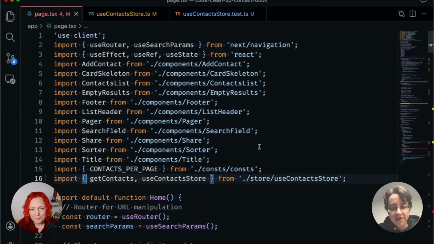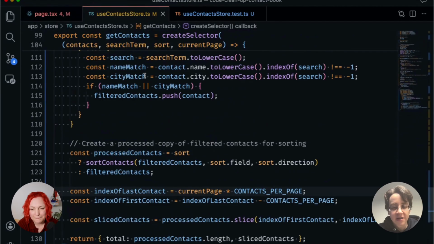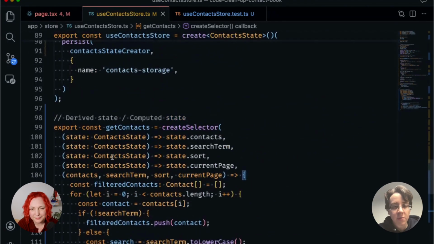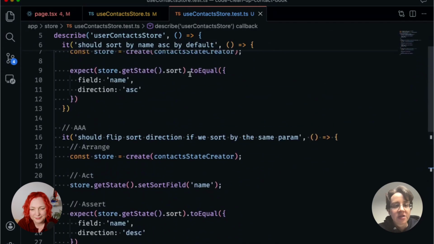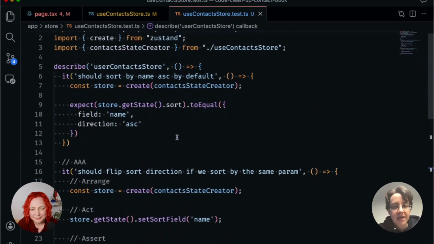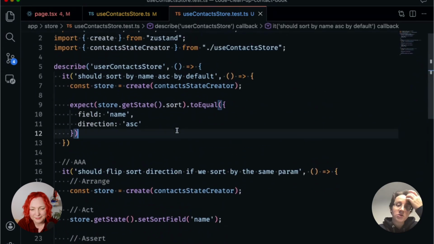Okay, so we removed a lot of imports from here because they are now moved to the store, and we want to test the getContacts functionality. So what I would do is basically check it in the same existing test scenarios.